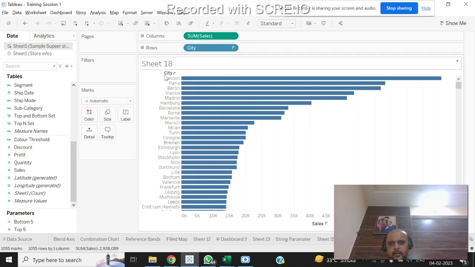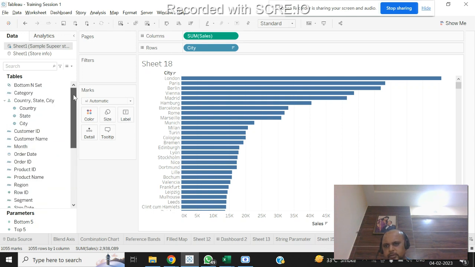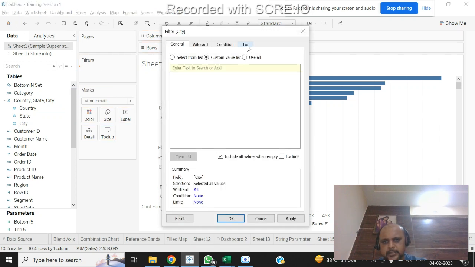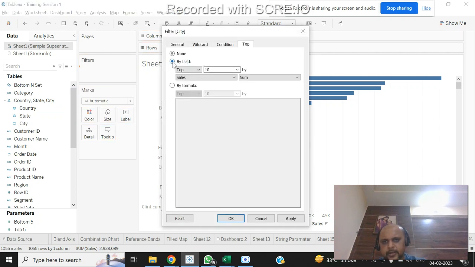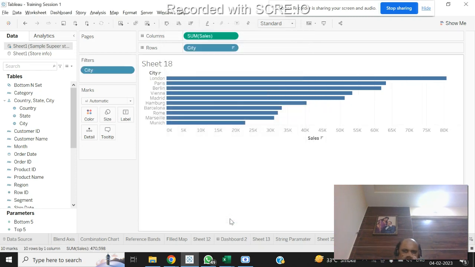Let's say I put a filter for top 10 city. In city I take the condition of top, by field, and it gives me the top 10. Now this is basically a hard-coded value.